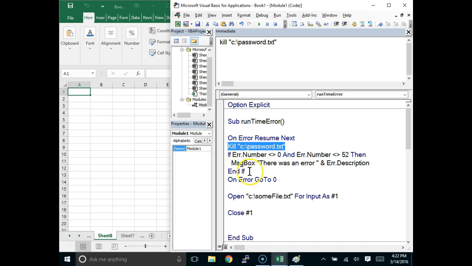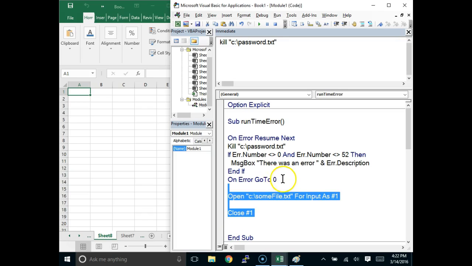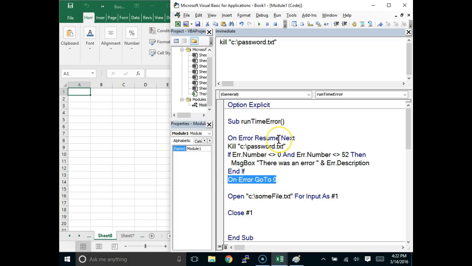Now I'm saying that's the only error I was expecting. Turn the error handler back on, because if in the code down here there's an error, I'm not anticipating it. See, without doing this, this on error resume next is in effect until the end sub. And any other line that might have caused a runtime error, I would just skip it and move on. And I'm saying I'm not prepared to live with that kind of risk. If there's an error after this, I haven't anticipated it, you better stop and show me what the error is. So that's why we put this here.